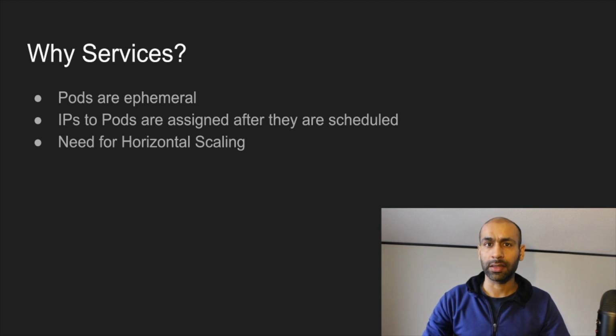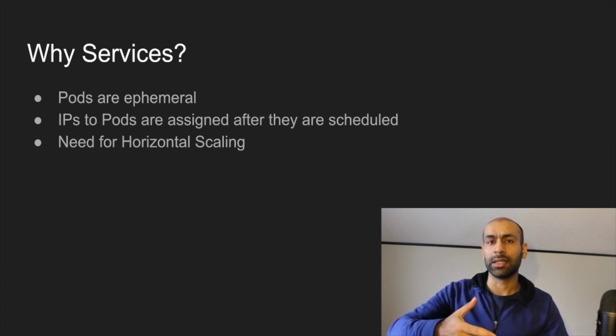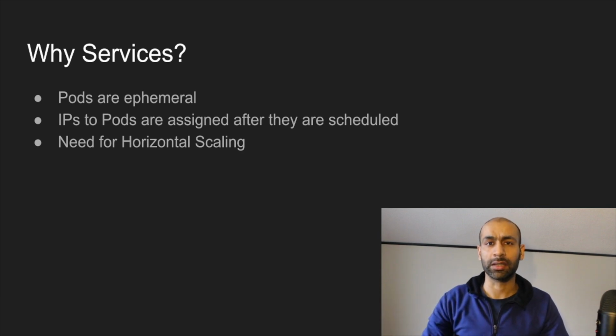What we can trust is that at least there would be some pods of kind X running, right? So we would want to send the request to that group. We don't know what specific pod it is, but we would know that there would be some pods belonging to a specific group that would be serving my request, right? So we need a layer of abstraction that does the mapping of the request to a group of pods. So that's number one. We can't straight away refer to the pods. There needs to be an abstraction layer, which is what services are.